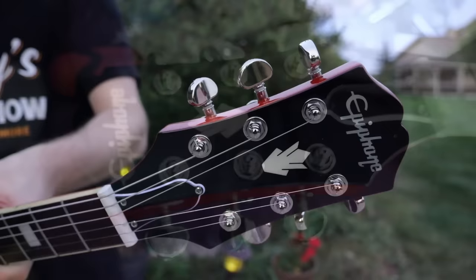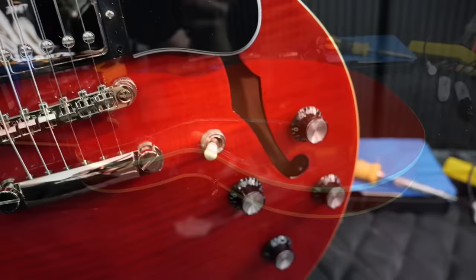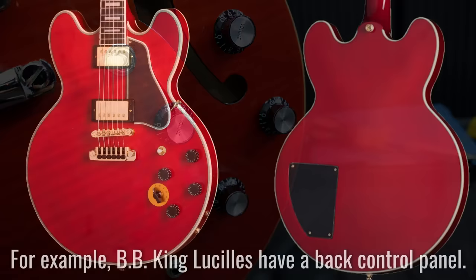Moving on to the back, you can see our beautiful flame maple figuring. And again, you'll notice no back plates. That's just how ES-335s are crafted. In case it's your first one, typically they wire it up and then they fish it all through the bridge pickup cavity and use the F-holes to help guide them as well, and they just put them in place. But not every semi-hollow guitar is constructed that exact same way.